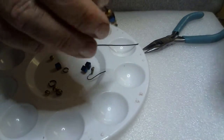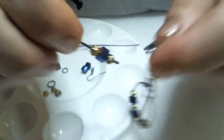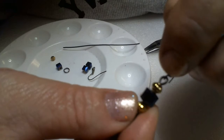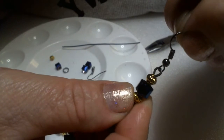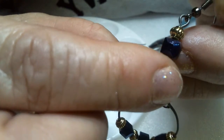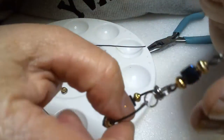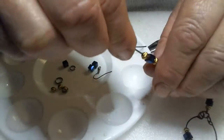Now if you'll notice, at the top, my hoop is going in one direction so that when I put this hook on it, it's going to hook right in there. Then when you get down to the bottom, you'll notice it's going in the opposite direction. It's not going in the same direction as the top one. So we're going to make sure we do that when we go to close this off.